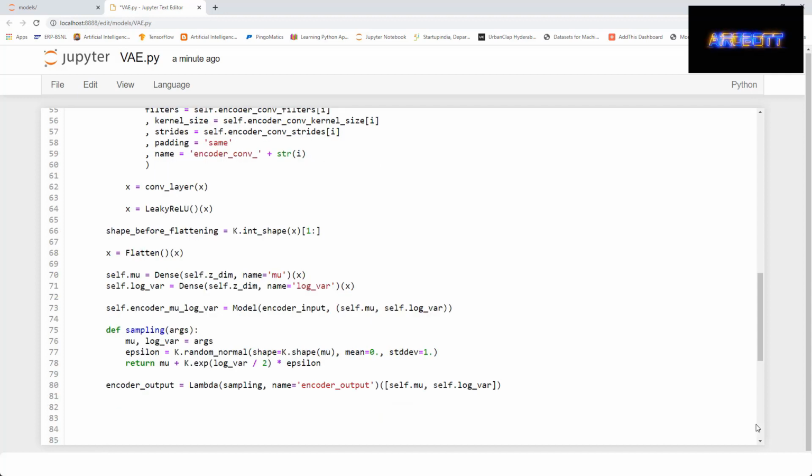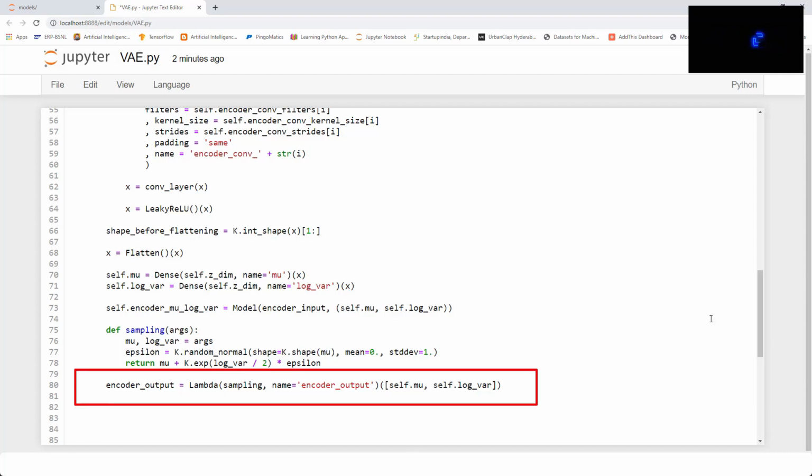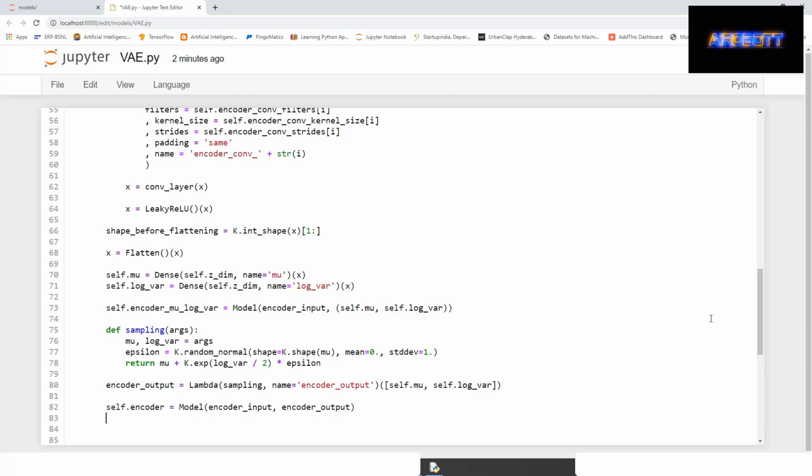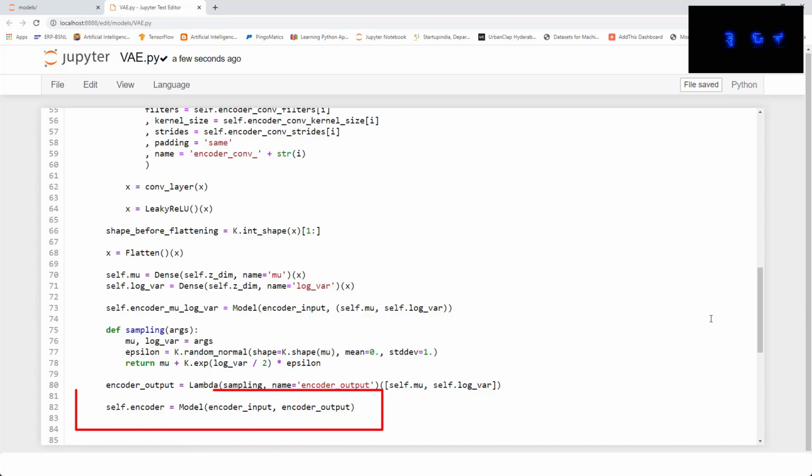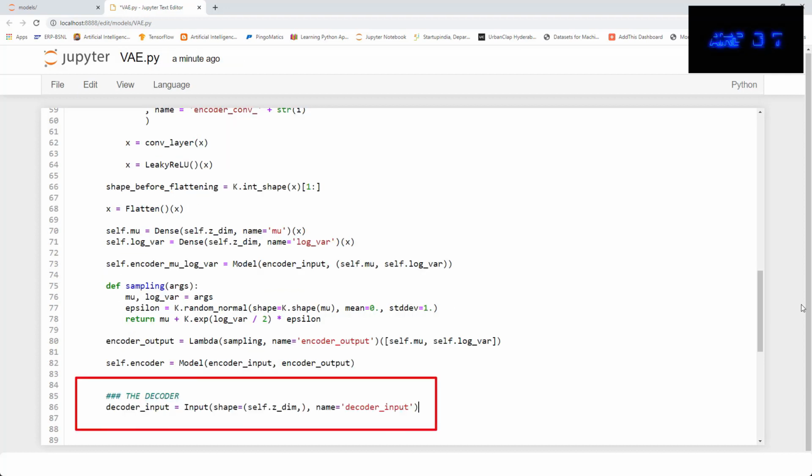Our model accepts layers, so we need a lambda function to make our expression a valid layer in Keras. This lambda layer samples a point z in the latent space from the normal distribution defined by the parameters mu and log_var. The Keras model that defines the encoder takes an input image and encodes it into the 2D latent space by sampling a point from the normal distribution defined by mu and log_var.